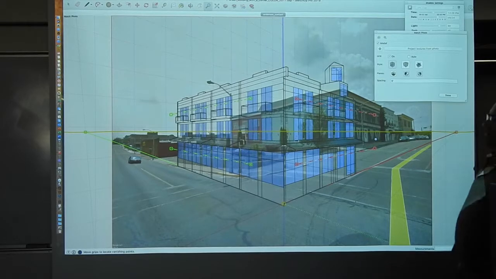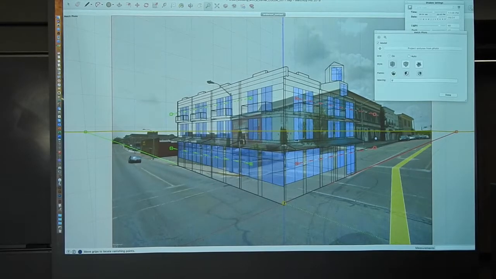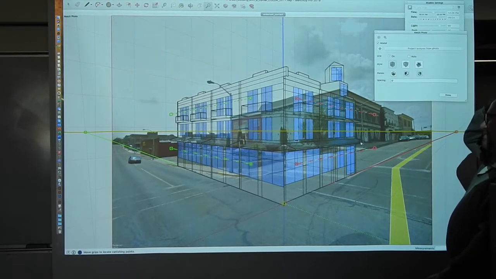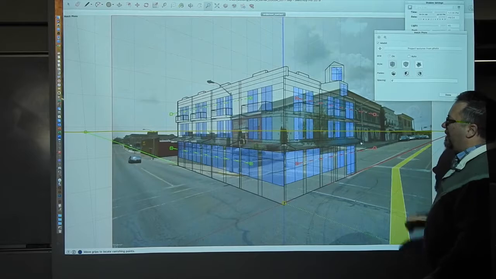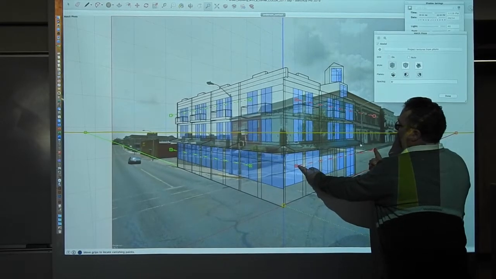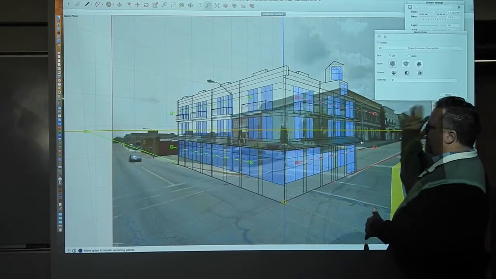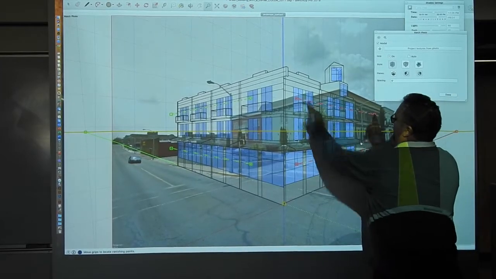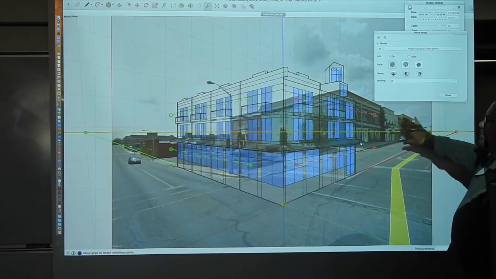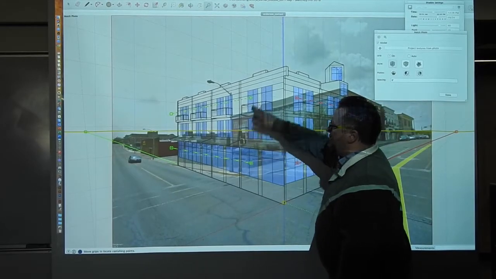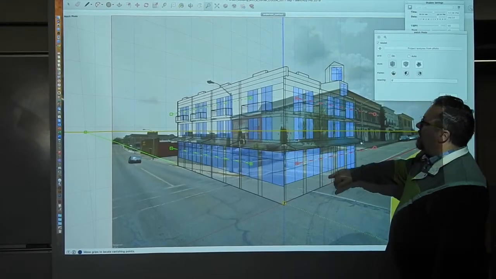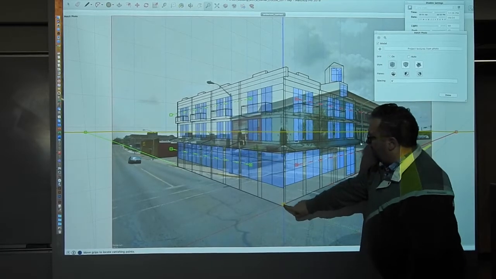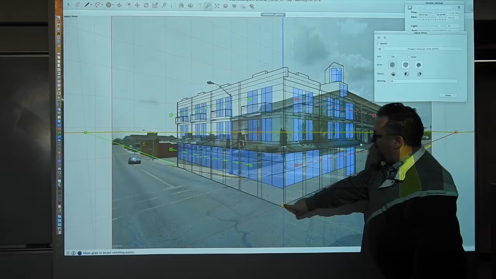Okay. Whoa. What is happening here? Okay. So the model is now placed into the context of the photo. We have some variations here in which to move this around. We have red for right vanishing point. So just in case you forget, the red bars here are lines that vanish to the right. Left is green, so there's no mnemonic device for that. The yellow bar is the horizon line, and then there is the origin point. So right now the origin point is the corner of the model.